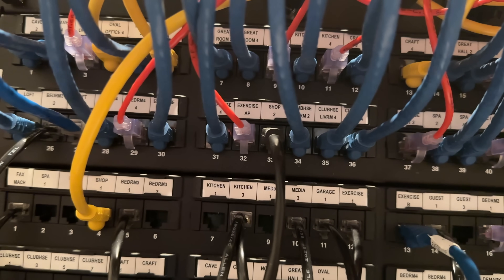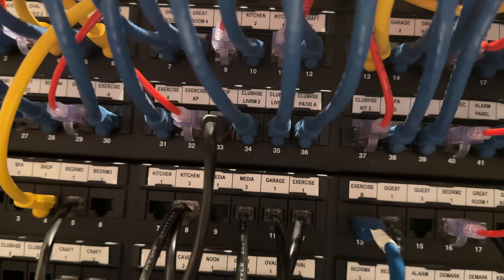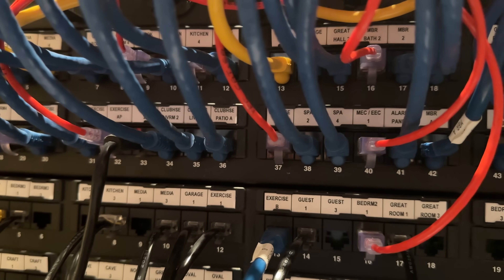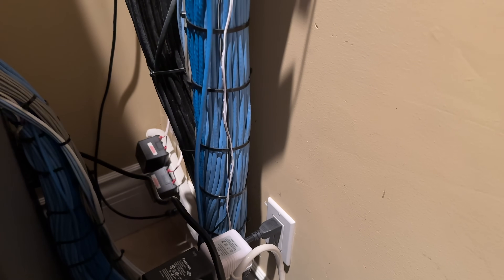What makes the system more compelling is the integration between the two machines and how they're connected. They're connected via several ways: coming out to the shop I have a 10 gigabit Cat 6a line, even though there's a break of Cat 5e underneath the driveway. That brings my one gigabit internet in, and from there a 10 gigabit switch in the desk routes 10 gigabit to the home machines, the Mac, the PC, and the Storinator.